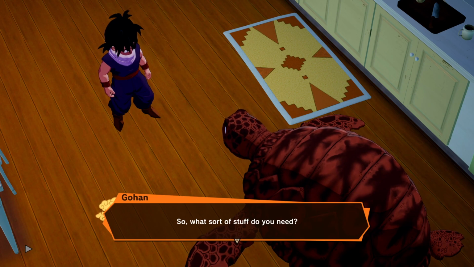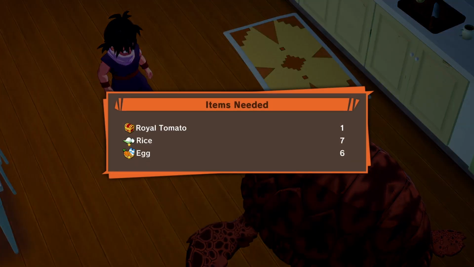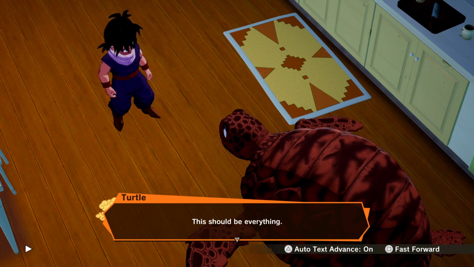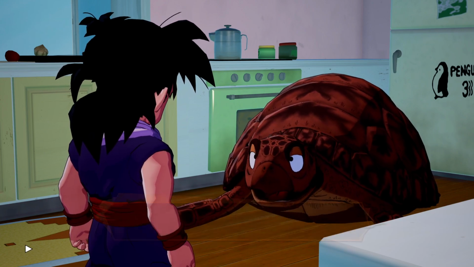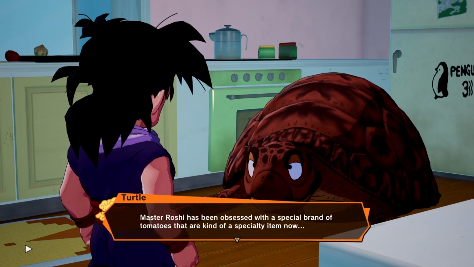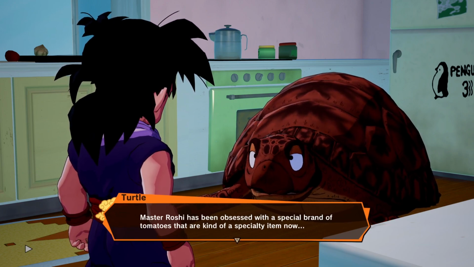So what sort of stuff do you need? Yes. Right, let's see. Royal tomato, rice, and egg. Okay. This should be everything. Oh. Unfortunately, one of these things isn't going to be easy to get. Really? Master Roshi has been obsessed with a special brand of tomatoes that are kind of a specialty item now.